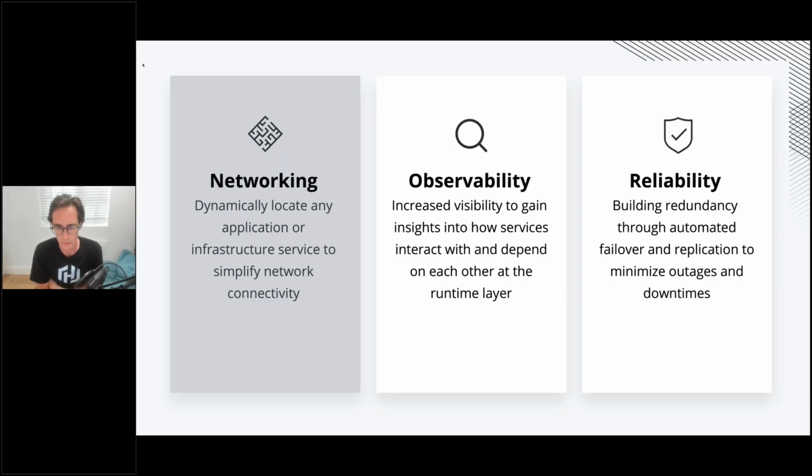Are system calls failing between services? Are there error messages? And being able to do that without having to add a huge amount of metric augmentation to our code is one of the great features of the service mesh. And again, that observability is linked around that network request information, layer 7 as well as layer 4.